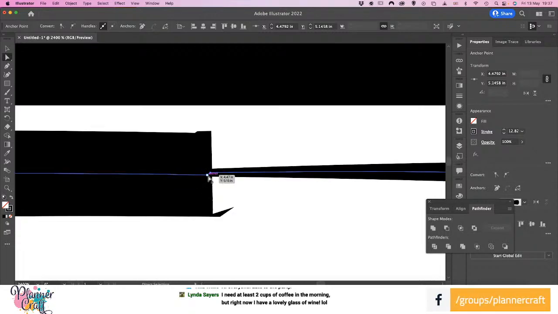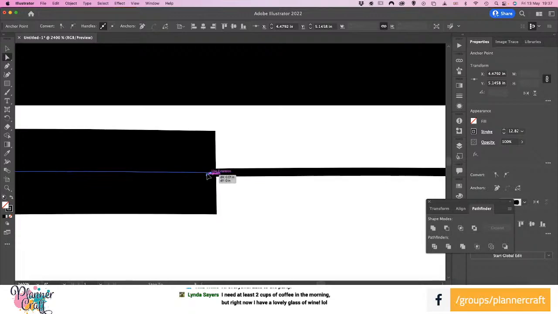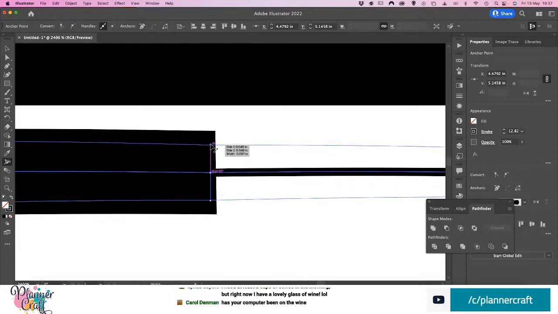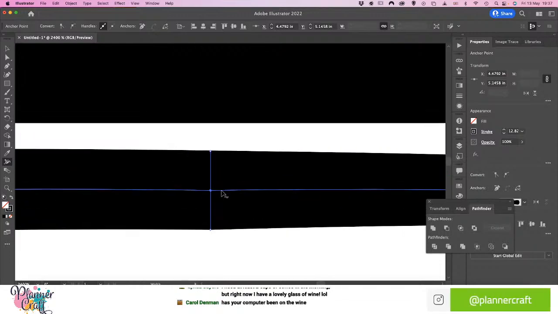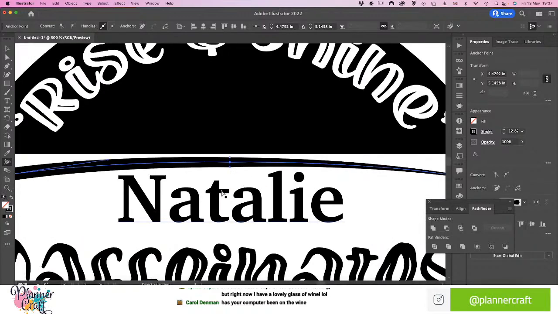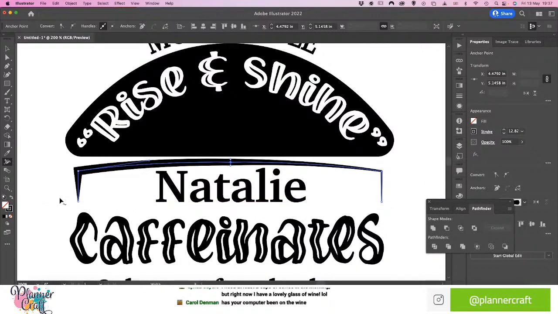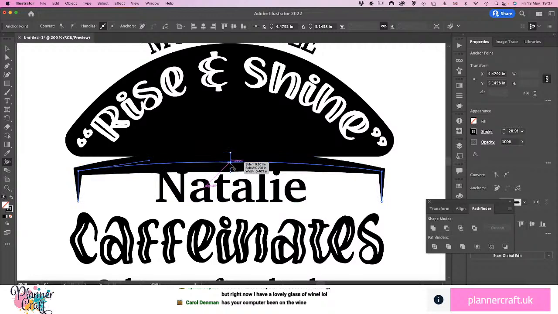This is one of those ones where snap is annoying. There we go. So line width. We're going to take that line width and zoom out. So over here it's just dropped down a bit, that's okay. You can drop that there.